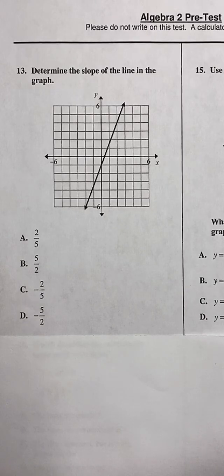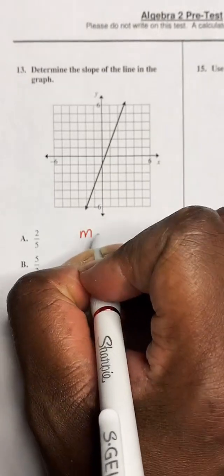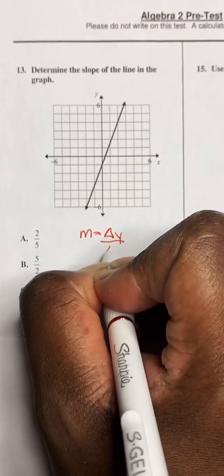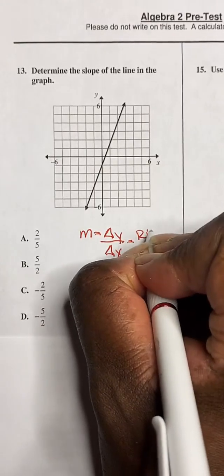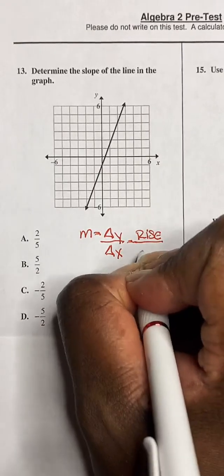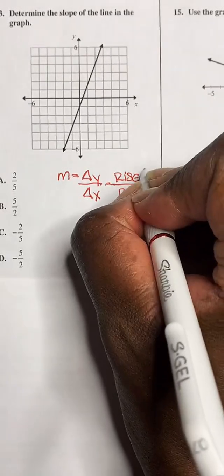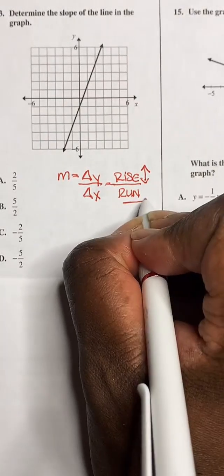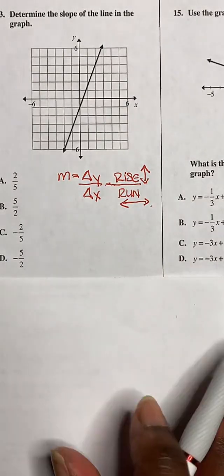All right, so what's the formula? We don't really need a whole lot of formula. It's similar to what we're looking at. So my slope, remember, is the change of y's over the change of x. But we also know slope as the rise over the run. All right. So when your rise is positive, it's going up. If it's negative, it's going down. Your run is always going left or right. Right if it's positive, left if it's negative.